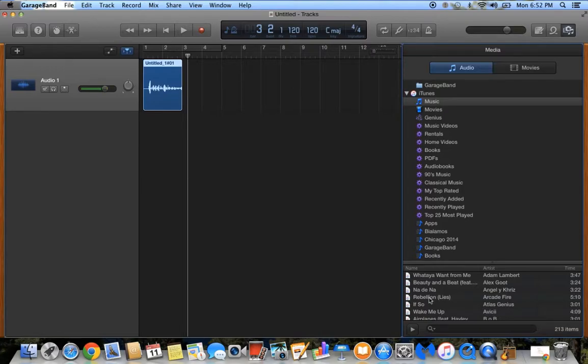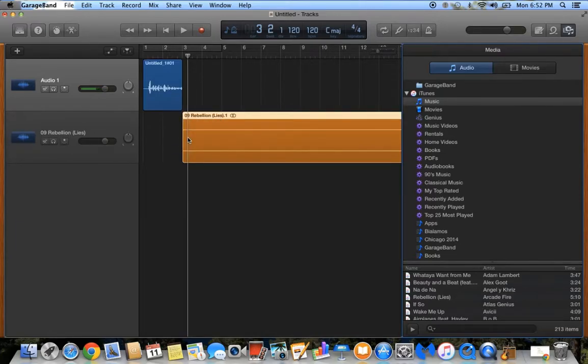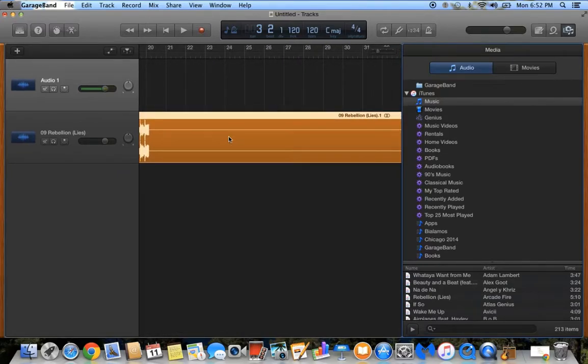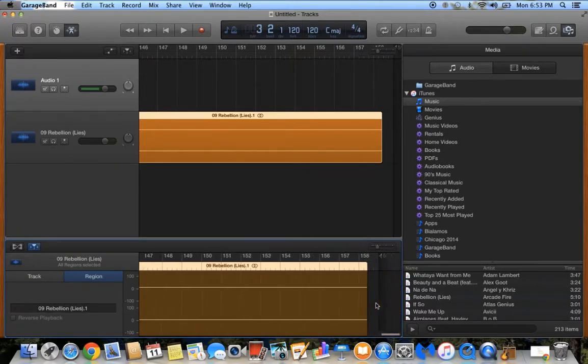I'm just going to pick one random down here, and I'm going to drag this one up to my next row, and I'm going to put it right there. Now, this song I don't want to play the whole entire time, right, because that would get quite long. Again, so I can shorten this. If I double click down here, I can mess with it in detail.